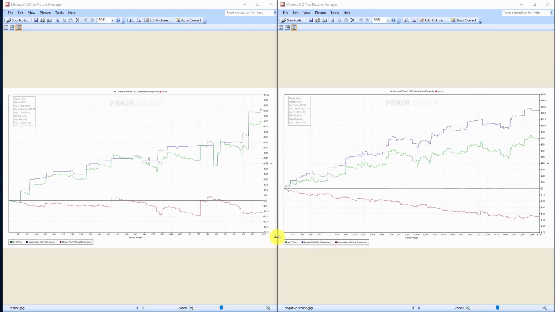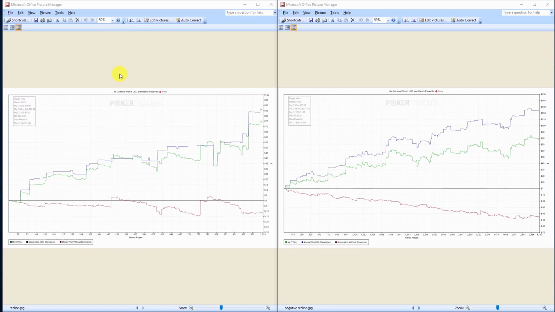Since I play on Bovada and I play at the lower micro stakes, 5NL and 10NL, I employ a lot of this strategy. I employ a lot of the negative red line strategy because it's just brutally effective. And people aren't folding to bluffs. They aren't folding to 3-bet bluffs. They're not folding to double barrel bluffs. They're not folding to any sorts of aggression. So this type of strategy provides a lot of variance in your game.